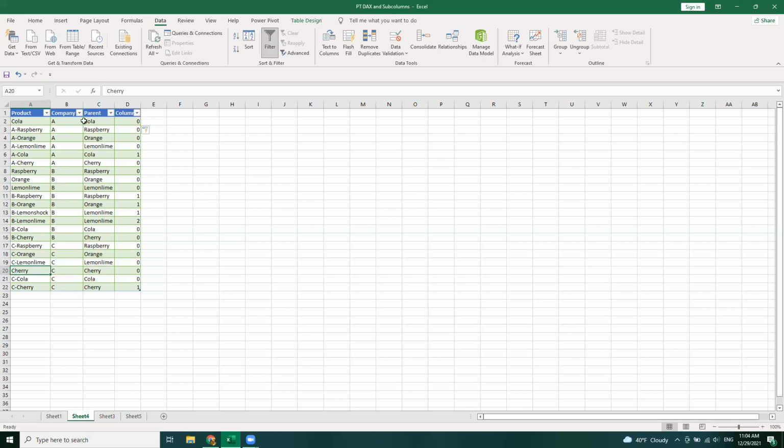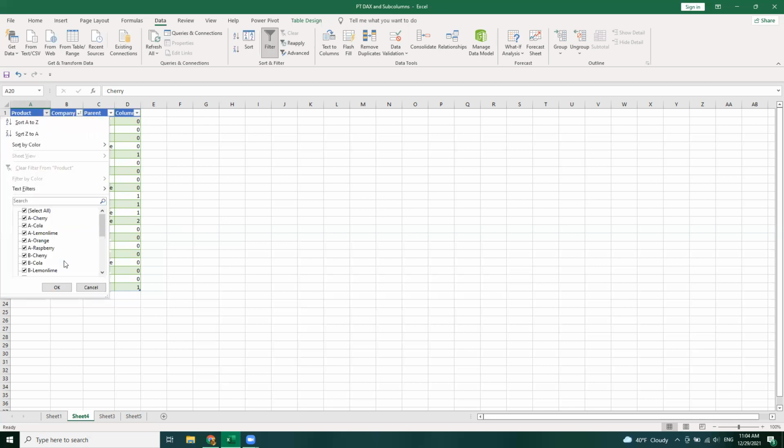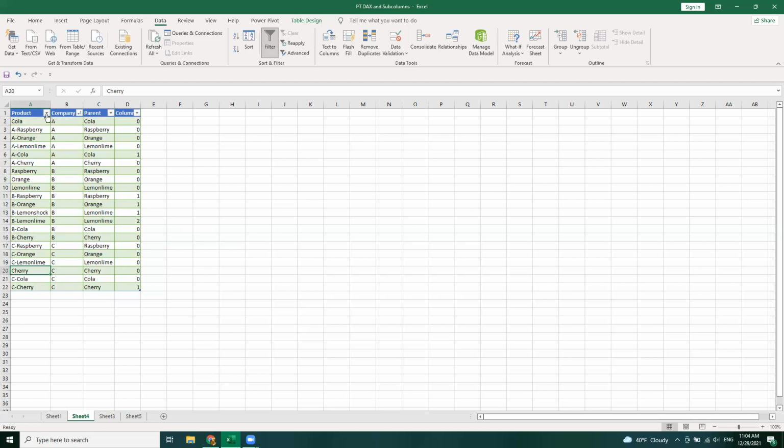What if I scramble them? How would I scramble them? I would sort them A to Z, but I already sorted this that way, so that's not going to work. Let's do A to Z that way, and now, well, I'm trying to set it up so that it will. It looks like all the parents are before.